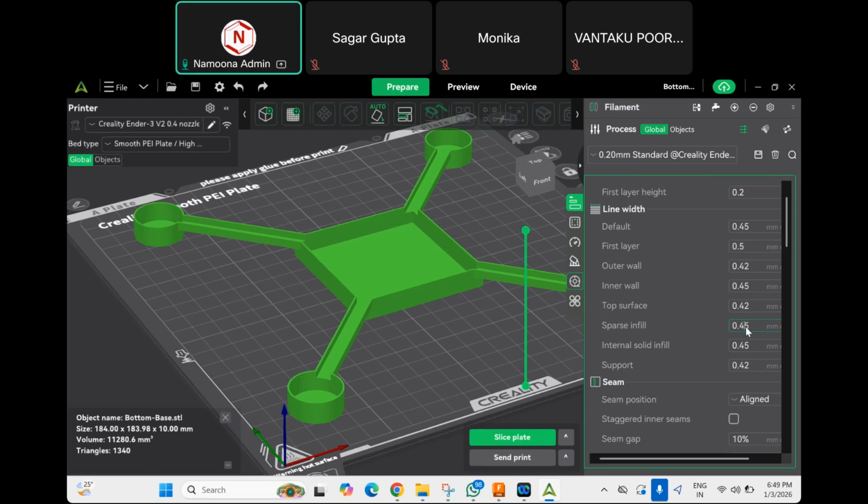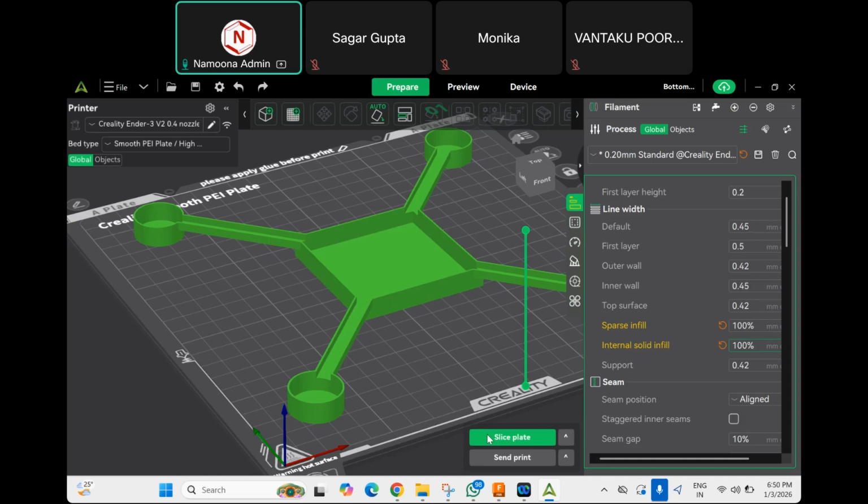Here I can enter my infill percentage. So here I have given 100% infill. 100% means that all of it will be printed with solid material.